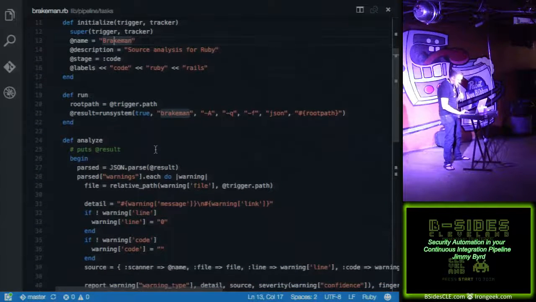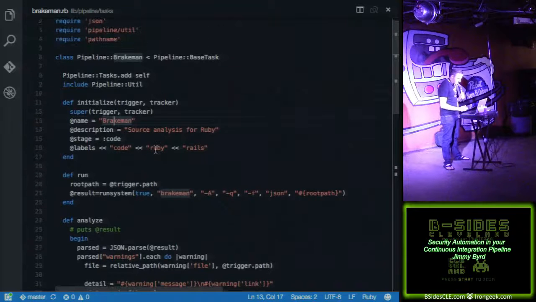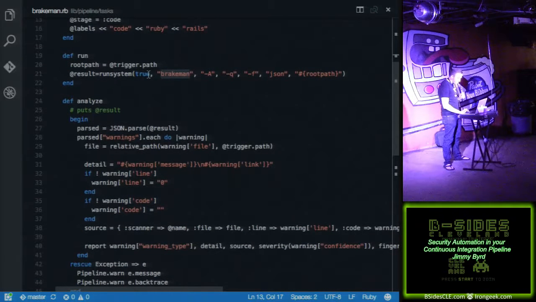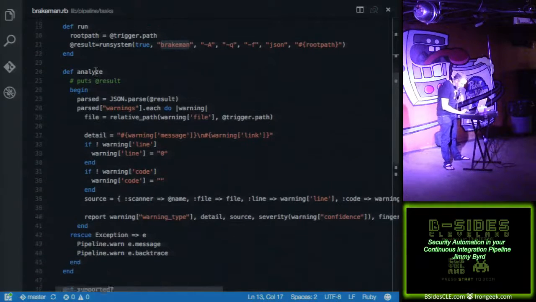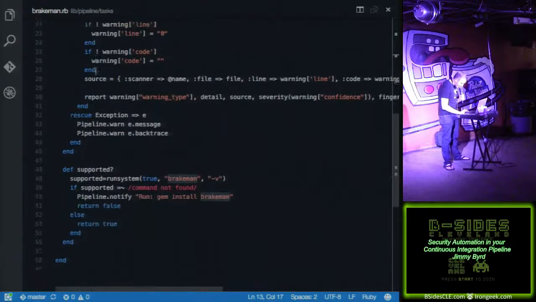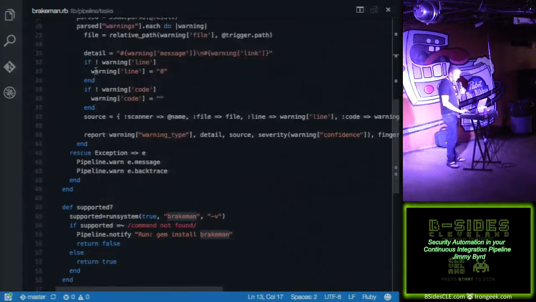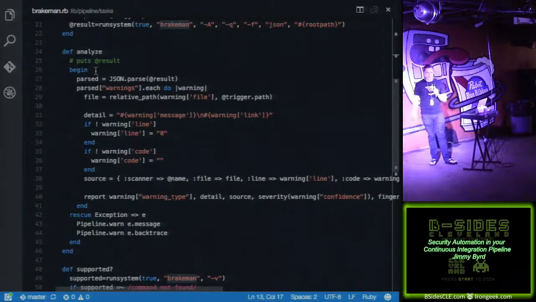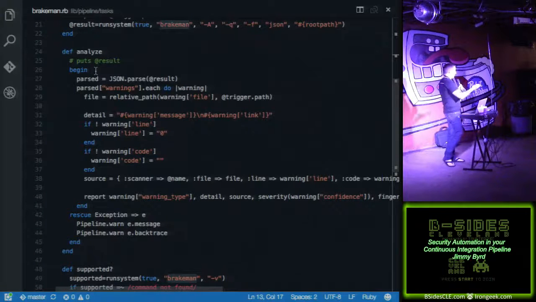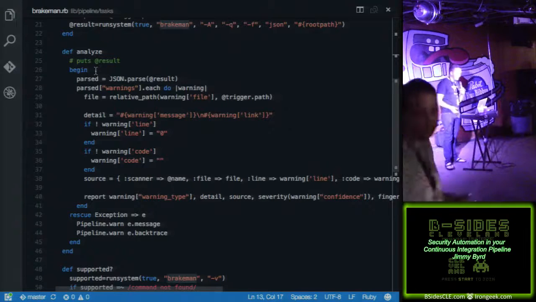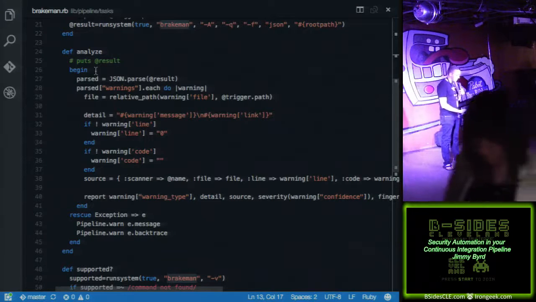And so you just have to implement a few of these functions specifically in this class, which is initialize, which is the constructor for the class, and just give it a couple of properties. How to run the tool, you just need to implement that. How to analyze the results, and is this tool actually supported? And most of the time it's just return true. Not that big of a deal. And so that's really it for a task. So if you have another Python tool or a Perl tool or whatever you're running these days, you can go ahead and add this to your list.